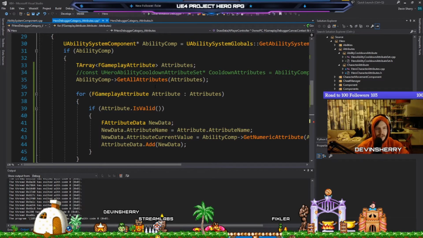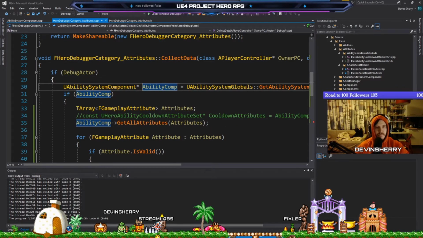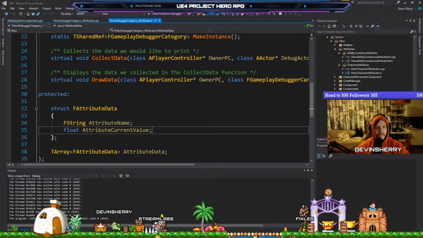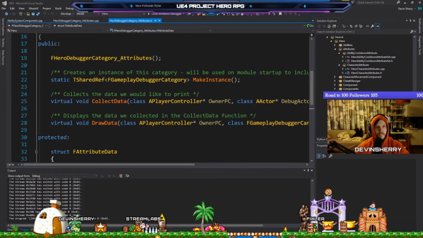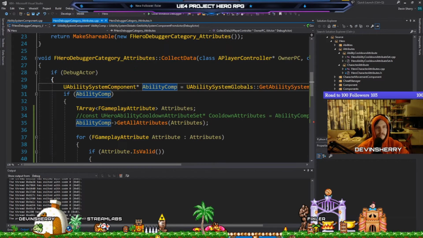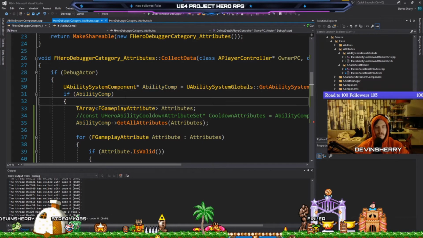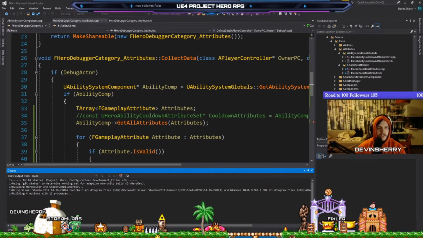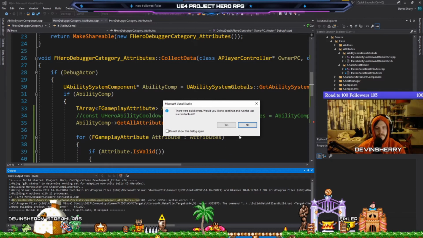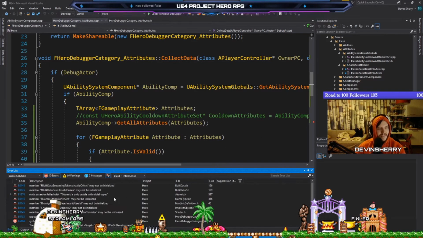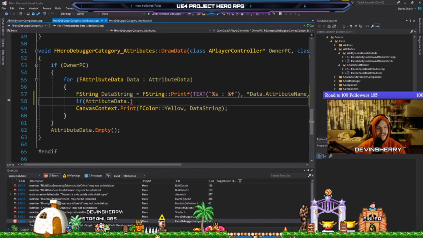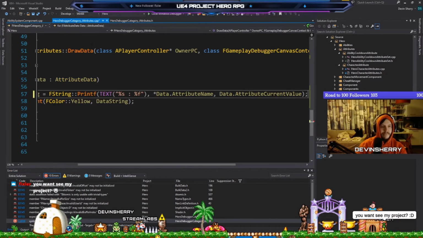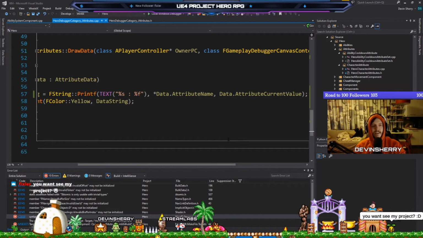Is it better to make it its own category? I think it might be. Overall. So let's make it its own category. We have to recompile anyway. Oh, of course there's an error. Where is it? Okay, yeah. So let's try that again.